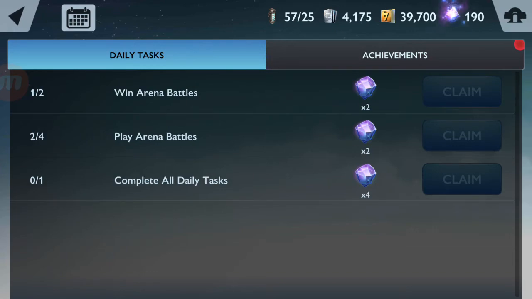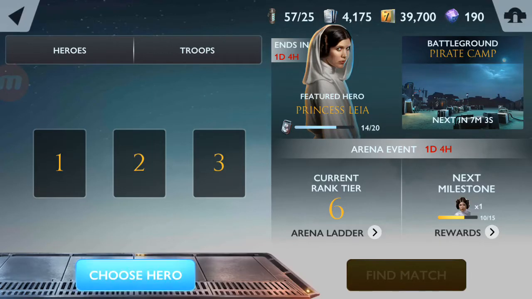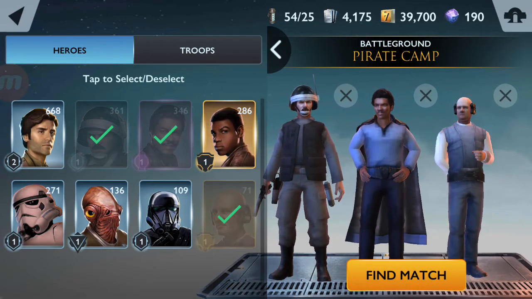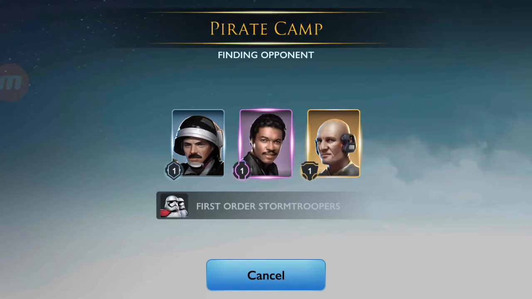Tasks claim. So what do we need? We need to win another arena battle. We need to play 4 arena battles. So we can do that. Choose heroes. Which lot do I want to use this time? I think this time I'm going to use my Bespin group. The Rebel Troopers and the Bespin group. And then once I can unlock the Bespin troops as well, that'll be extra good.